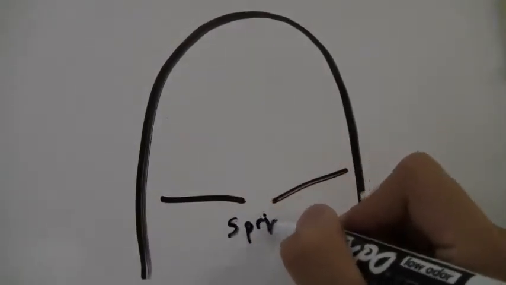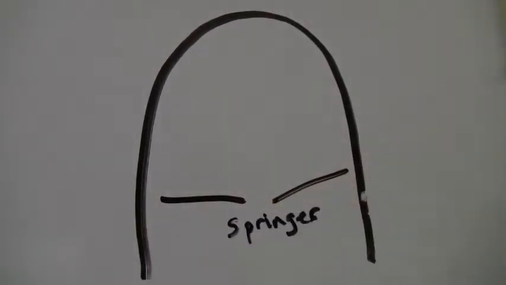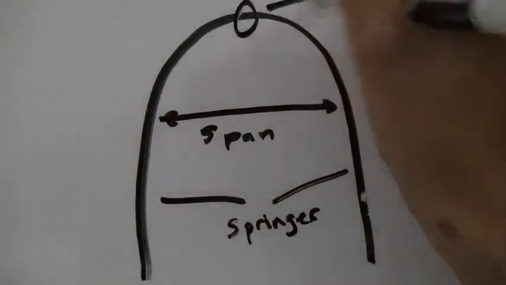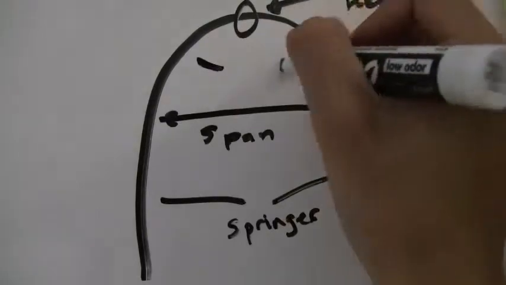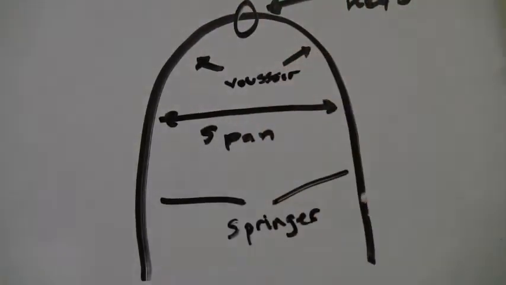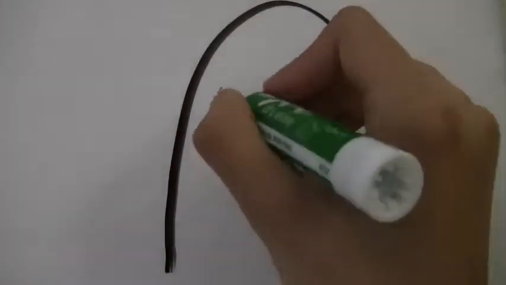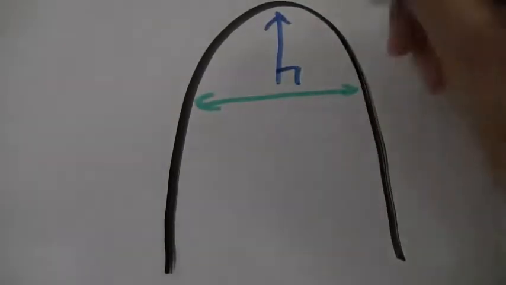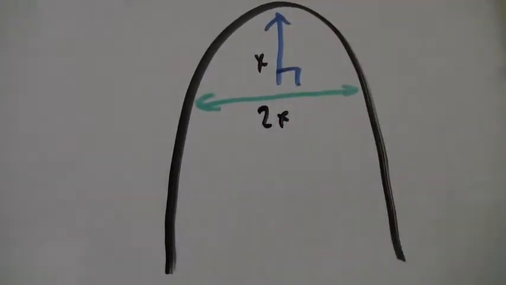The arch's vertical composition is called the springer. The distance between the springers is known as the span. The centerpiece that holds the arch together is known as the keystone, and the arch part is the voussoirs. Ancient Romans built their arches using this common method. Where the voussoirs and springers meet, the span between the two ends of the arch must be double the length of the keystone to the line where the voussoirs and springers meet.